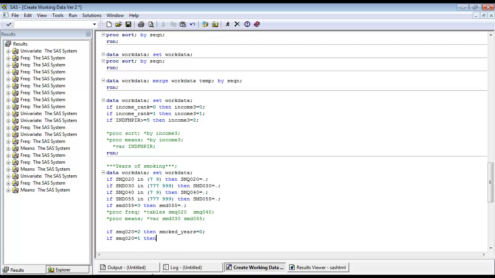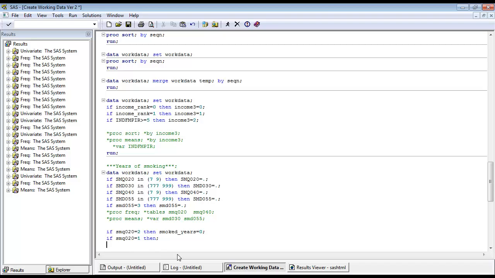So what I'm going to do here is embed an if-then statement within an if-then statement. Usually the structure is that we say if this is true, then do this, and we put something here without any semicolon. But because I'm going to embed another if statement in here, I'm going to put a semicolon.